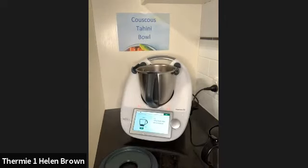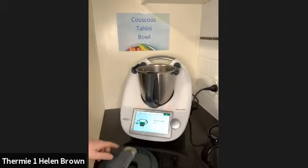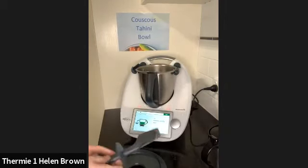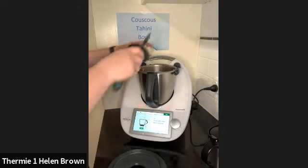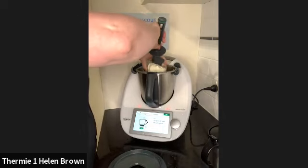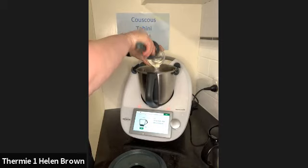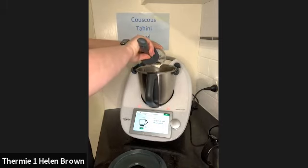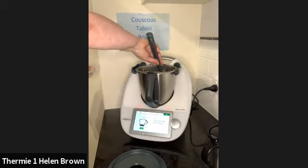And for those that love the poke bowls, this is from the collection which is called Nourishing Bowls on Cookidoo. And they've got some really, really lovely recipes in there. So I personally have tried the hoisin pork nourishing bowl, and it is just divine. So have a look at that collection too, guys, if you love these sorts of poke bowls.